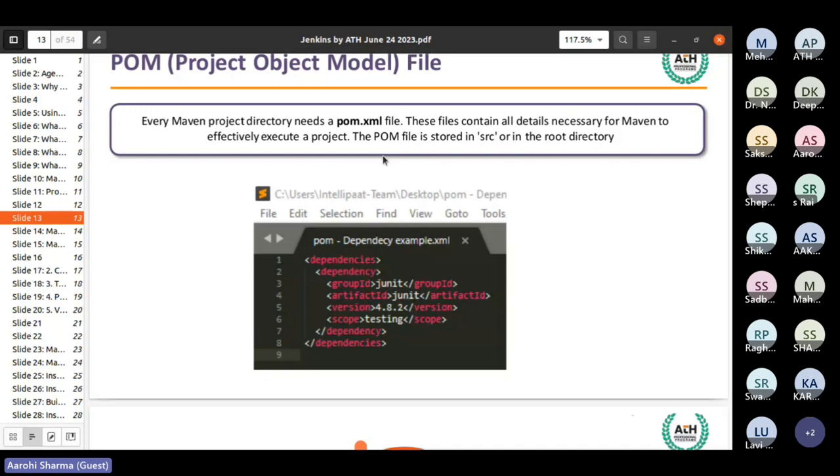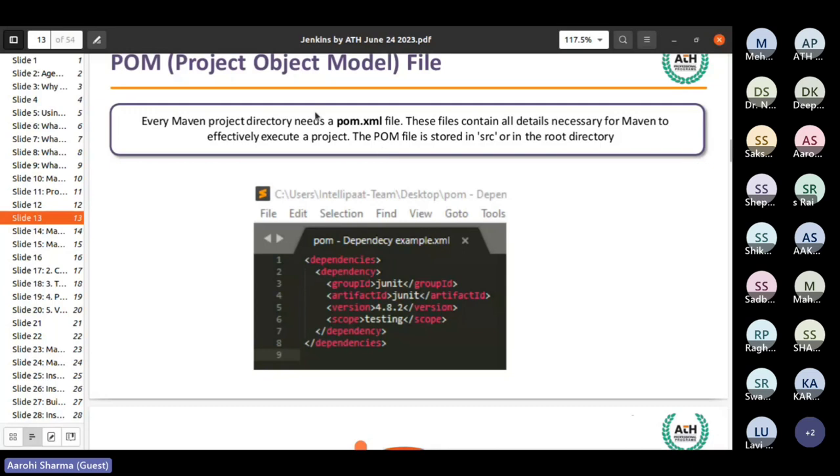After this particular theory part, I'll show you how the pom.xml file looks, how we can check that pom.xml is there or not, and how we check other things. I will let you know after this theory, after the briefing of these things. So you should know at least the full form of POM and how it works.